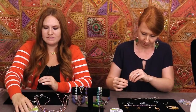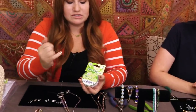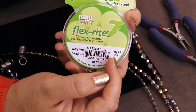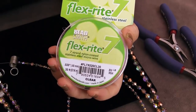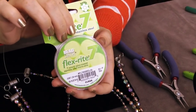Now, I'm assuming you're probably referring to the beading wire. Like I was saying earlier, if you look on the cover of a lot of this, and this is of course listed in the product descriptions, it'll tell you the breaking point. Now, this one has a 26.9 pound breaking point, and if you're wearing that necklace, gotta help you because you're probably gonna fall over with a 30-pound necklace on. But that's just there to help guide you in terms of stress.